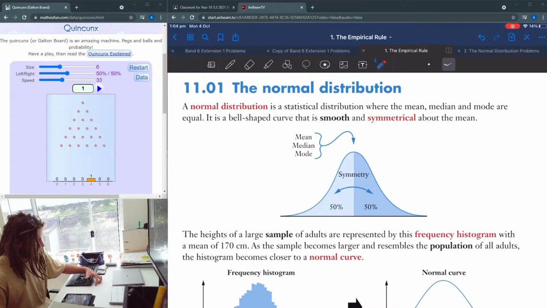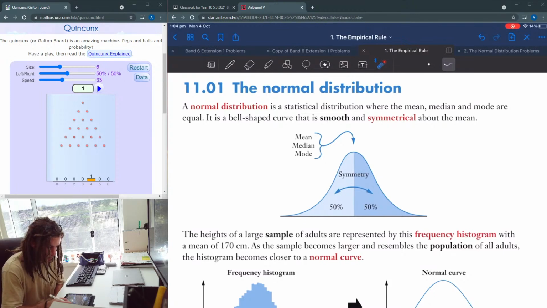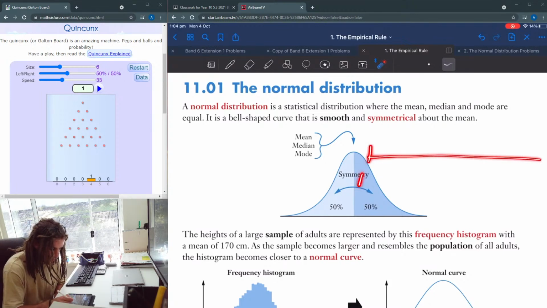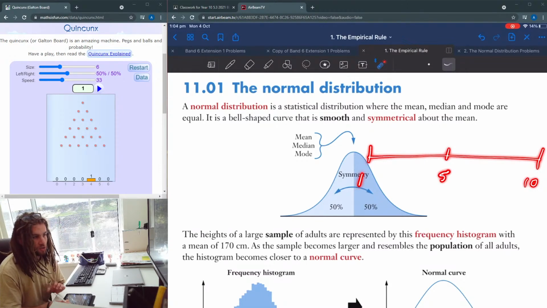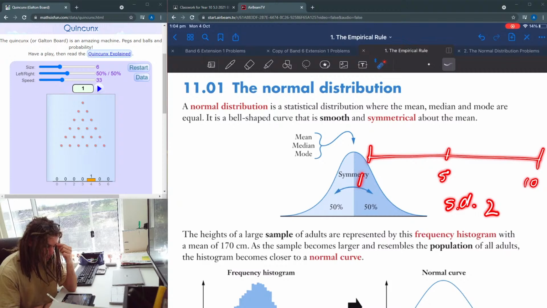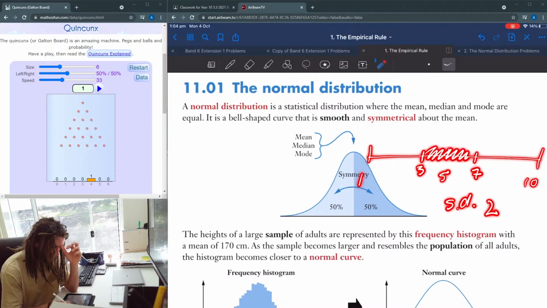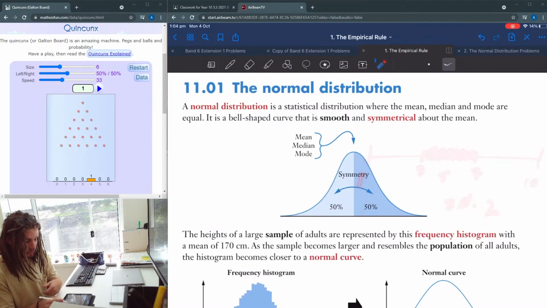Okay, so just a quick reminder. Let's say I've got a set of data from 1 to 10 and the mean was about 5. The standard deviation is a measure of how far away most of your scores are from the mean. So you might find that the standard deviation is about 2. That means most of the scores are within 2 of 5, so between 3 and 7. That means most of my scores are in here, 1 standard deviation away. And we're going to see this quite significantly in a second.